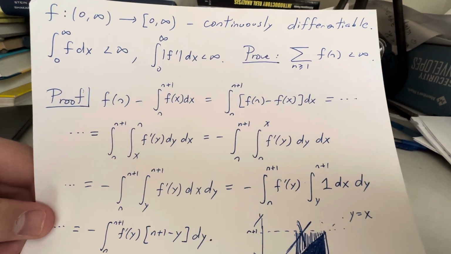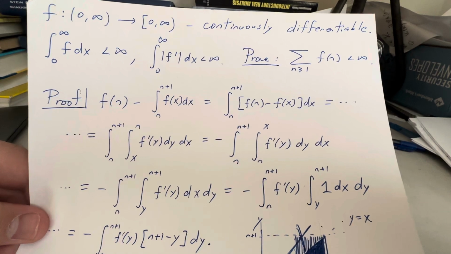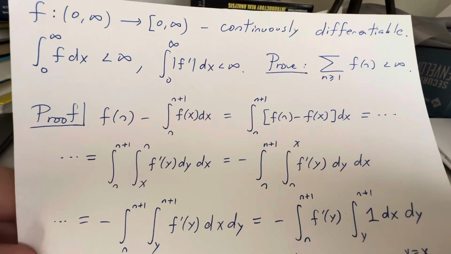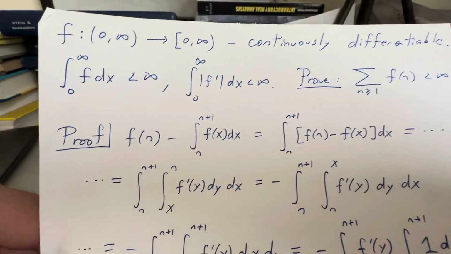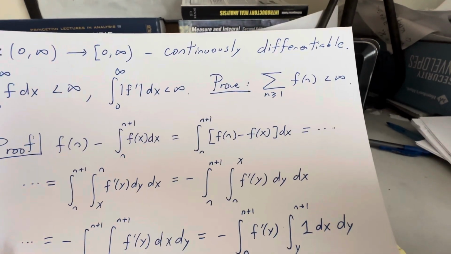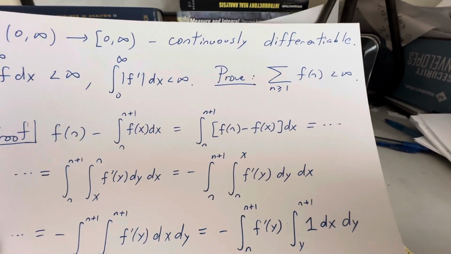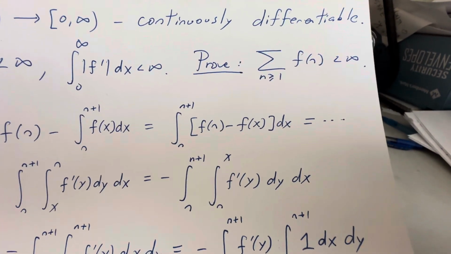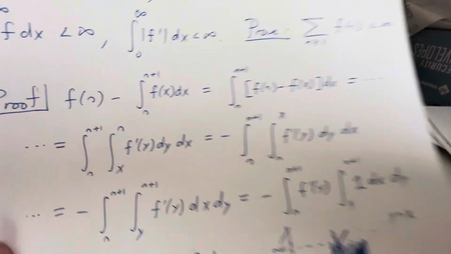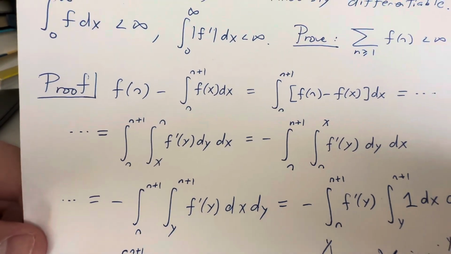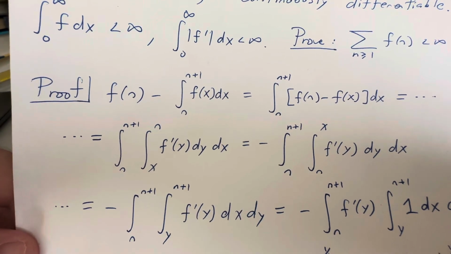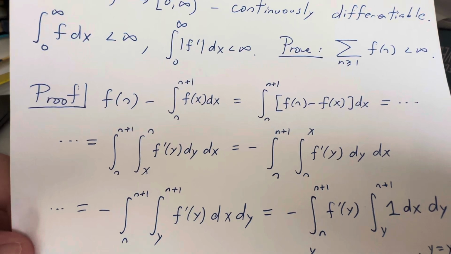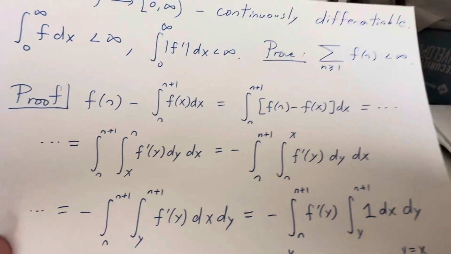So the idea is that you have this term f(n) in the series, and you want to compare it with the average value of the function over the interval from n to n plus 1. So that's what we have written on the left side. And then you can push the f(n) inside the integral. Everything there is honest. And we know from the fundamental theorem of calculus that the stuff that's in the brackets can be written as the following integral. We know that f prime exists. And then we are going to change the order of integration a little bit. It doesn't really matter that we do this step, I don't think, but we do it anyway.